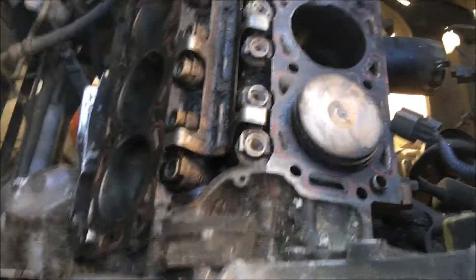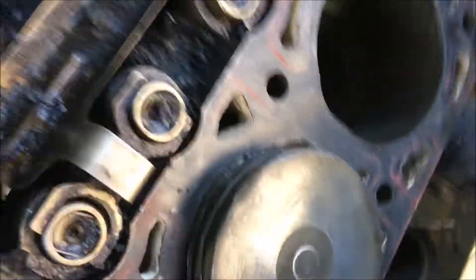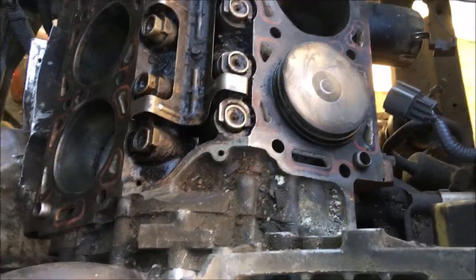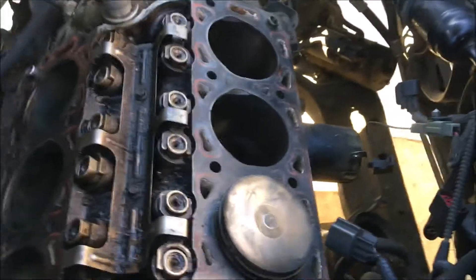I did just that, so that is the answer to the question. The pistons and rings are so heat-scored that the rings basically became part of the piston — the rings are destroyed and the pistons are scratched. I wanted to figure out how to get the pistons out, re-hone all the bores smooth, and put new pistons in with new rings and new bearings without having to pull this complicated transaxle out. Well, I figured it out.